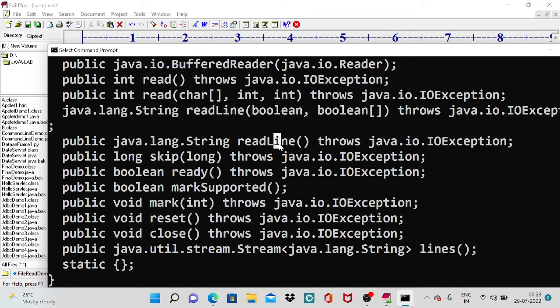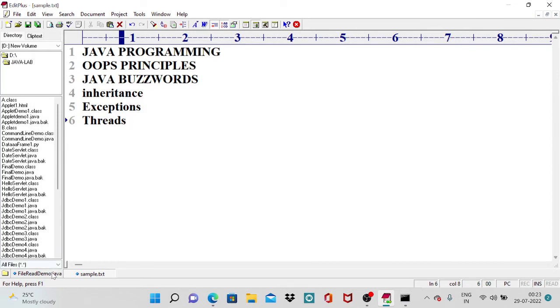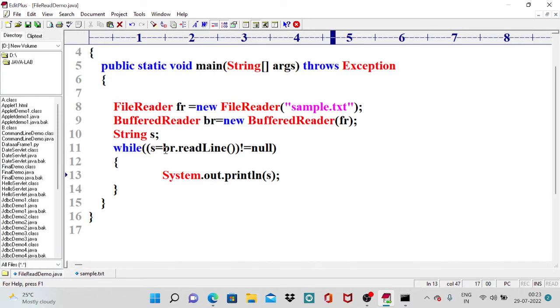So we are using readLine as well as FileReader. The FileReader constructor throws an exception called FileNotFoundException. The readLine method throws an exception called IOException, and the readLine return type is String. That is the reason we are holding this value in a string. Why I declared this as a string is that the readLine method return type is String.